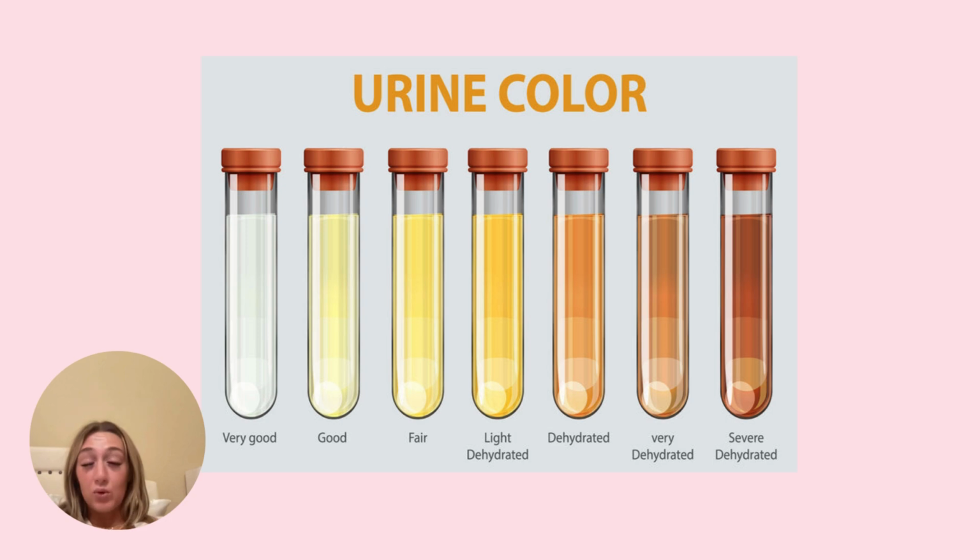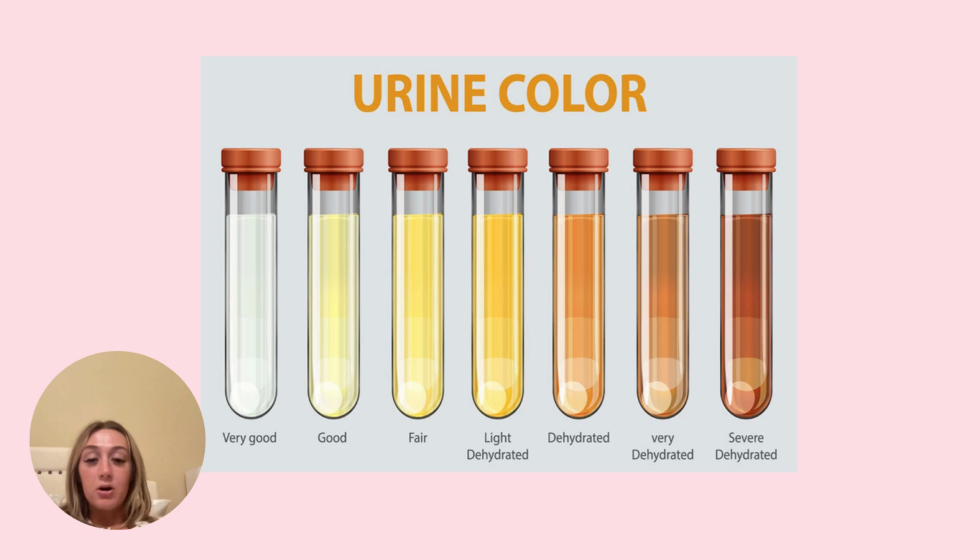As we see this orange color, that means it's really dehydrated and you definitely need to drink some more water. And then the two on the end that are slightly brown, this is also not a very good indication. This means you are severely dehydrated and you definitely need to up your water intake. Just because your pee might have a little yellow in it doesn't necessarily mean you're dehydrated. It just means you're not drinking as much water as you should.